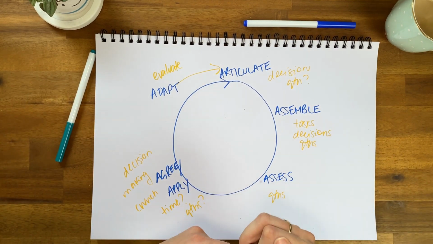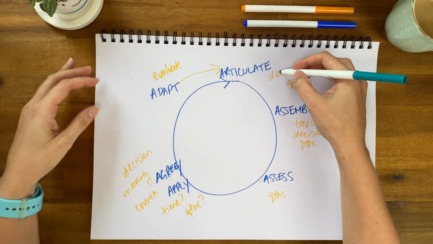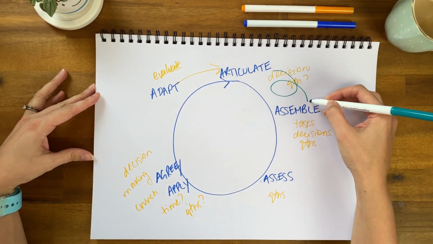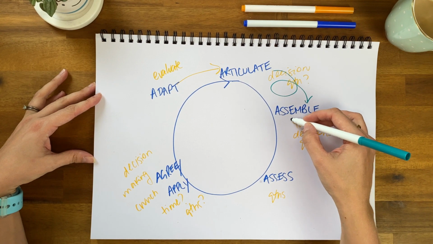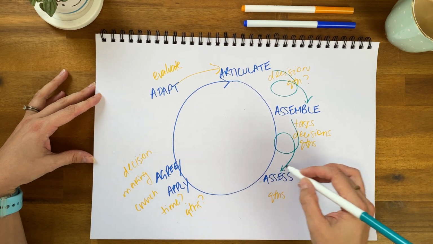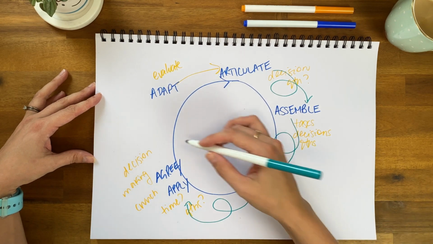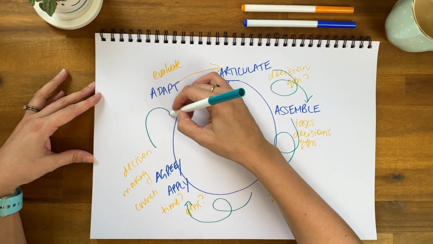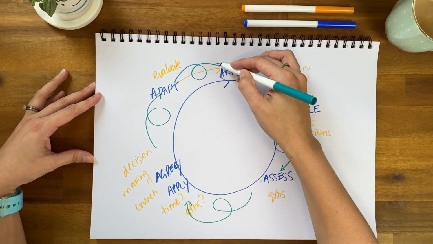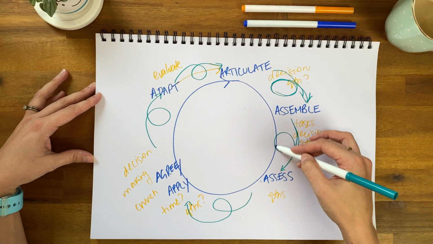So where then reflective practice happens is at every stage of the process. So we're reflecting upon this decision about what is the scenario or what is the problem, which leads on to the next. And then we go through this process again, which leads us to assess. And then we might reflect on the decisions and the tasks and questions in this stage, which leads us to the next. And then here we are again to adapt, which leads us back to the start. This reflective practice happens and is an integral part of the EBLIP process.